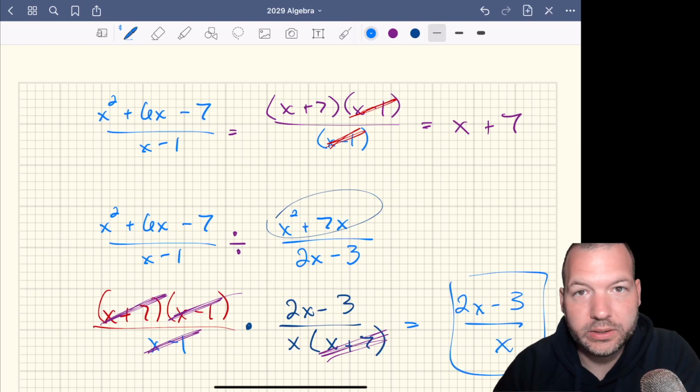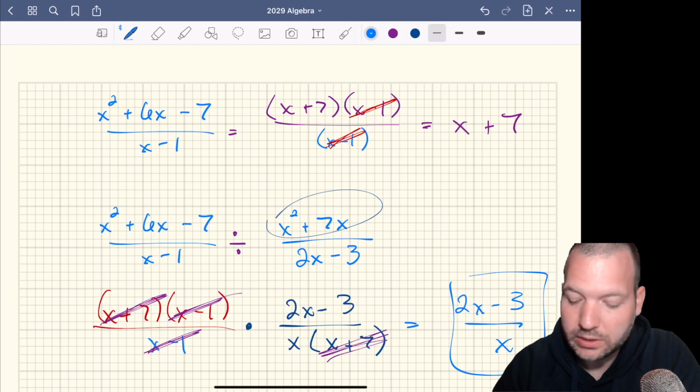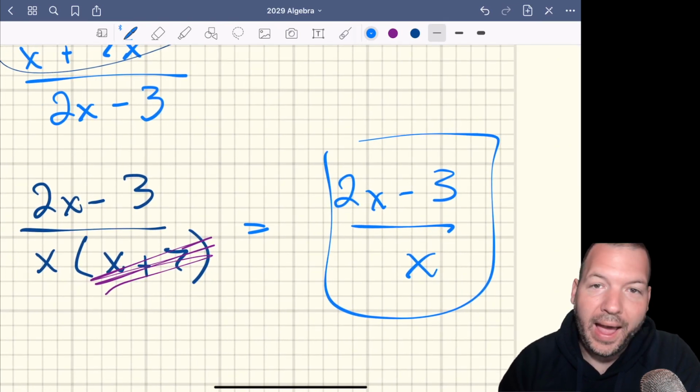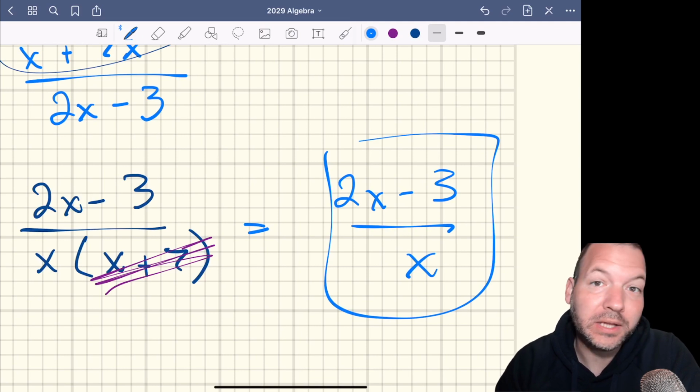And all of that is stuff we did in the last 2 lessons, and it's also stuff that's still going to apply today. It's just that today we're going to be able to do an additional operation. We will actually divide 2x minus 3 by x. So that's why this lesson is called Dividing Polynomials.